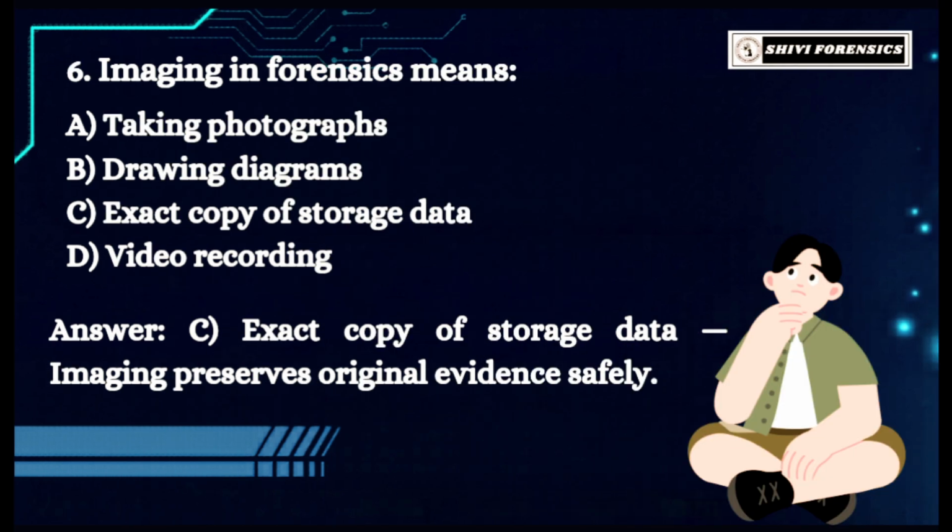Now our question number 6 is, imaging in forensics means option A, taking photographs, option B, drawing diagrams, option C, exact copy of storage data, option D, video recording. Correct answer for this question is option C, exact copy of storage data. Forensic imaging refers to creating an exact bit-by-bit copy of a storage device.